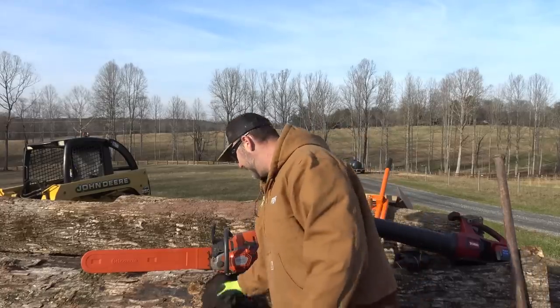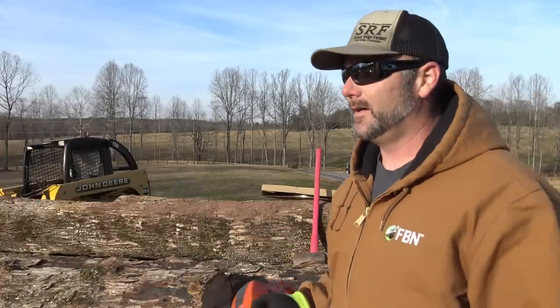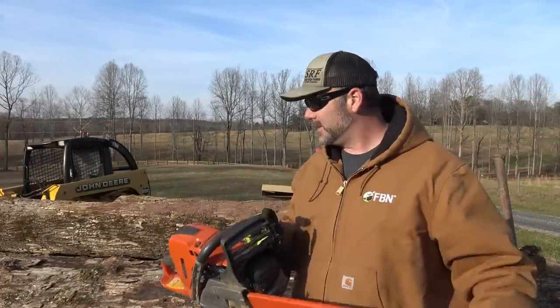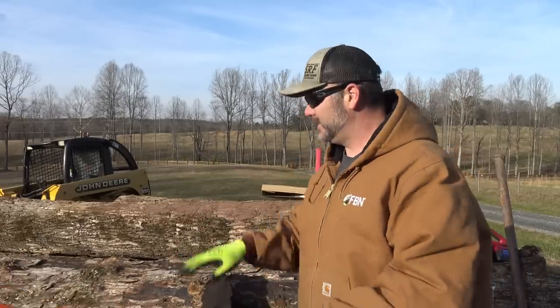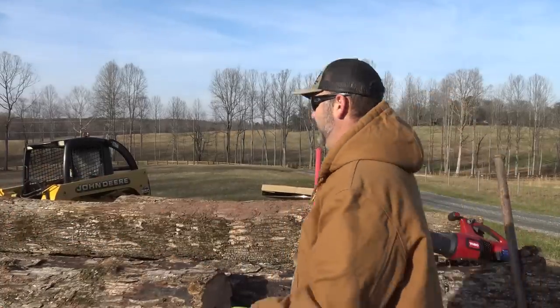Now, chainsaw, definitely. This is our 572 XP. We also have the Toro battery powered chainsaw. This is for cutting big knobs off of the logs right here. In case we run them over the mill and they got a big knot on them, or we just need to cut the end off, we've got our big chainsaw from HL Supply. I'll post a link to their website down there. Other things.